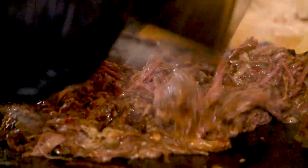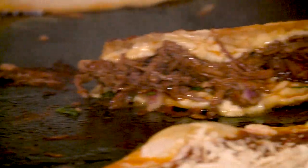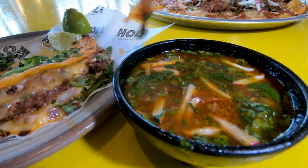Ola Tacos, being wood fire tacos, but birrias is one of the things that's been moving the hottest for us. Birria taco is essentially the braised beef taco, stuffed with a ton of melted Chihuahua cheese and griddled in its own fat, and served with a side of consomme, which is the beef broth. And then you basically just dip the taco in it. Very crispy, moist, cheesy, you name it. It's all that you want in a taco.